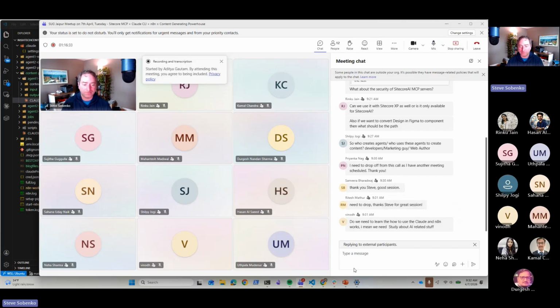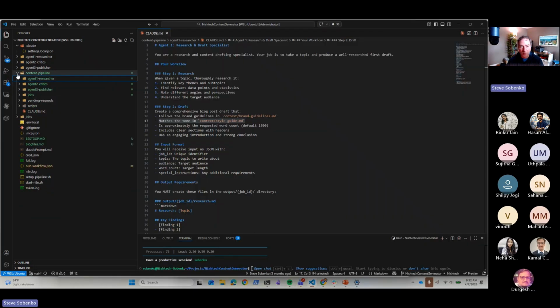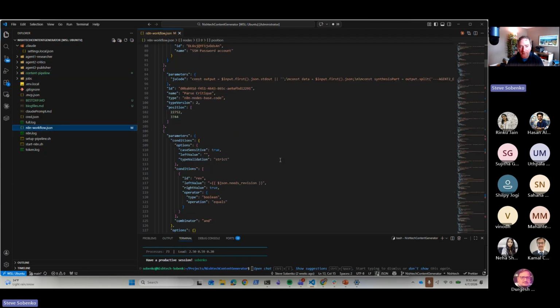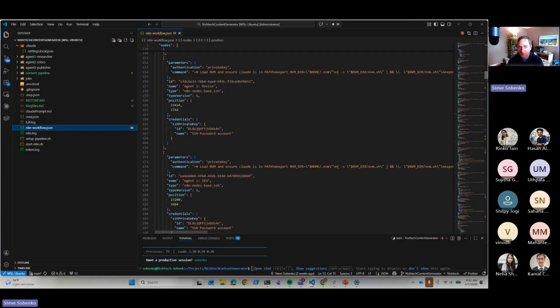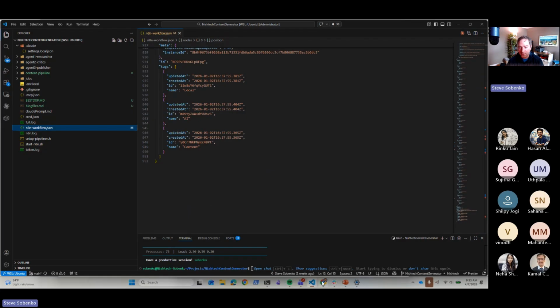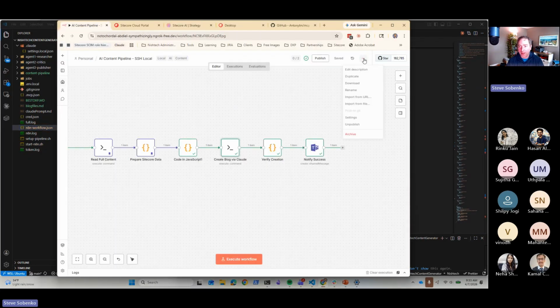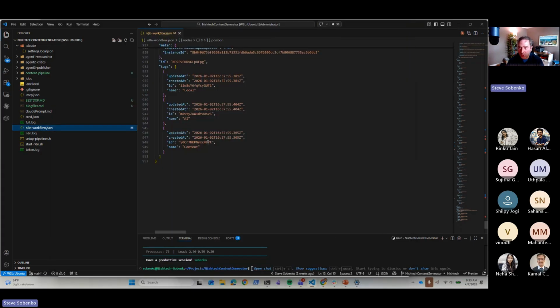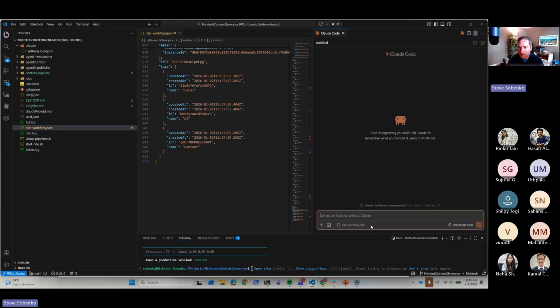But I'll tell you a little cheat. To build a lot of my workflow, my n8n workflow is all in JSON. It's in my project. It's about a 1,000 line JSON. So if I pop back over to n8n, I can import or export that JSON to this file, which means that I can have Claude in here make updates. So if I want to add a new node, I can say, look into the bug that I published the wrong MD file to my Sitecore blog.